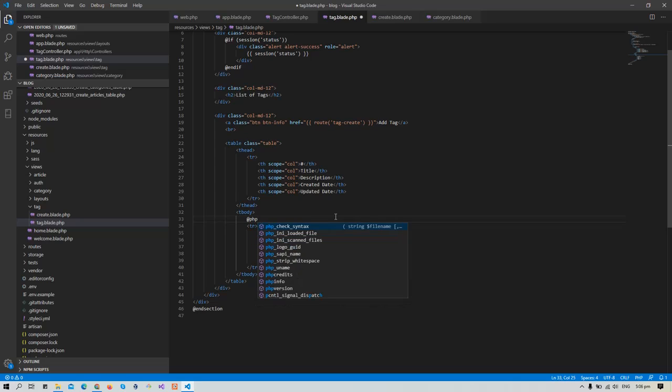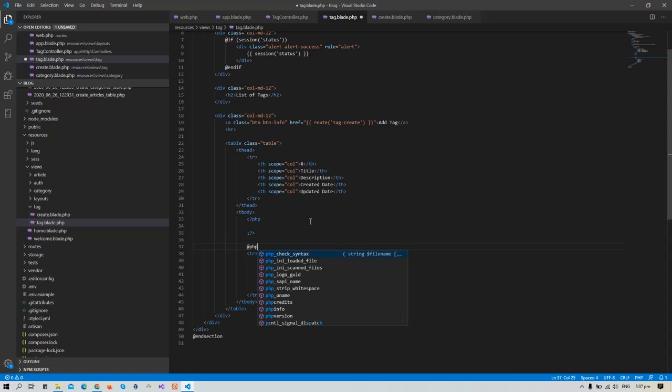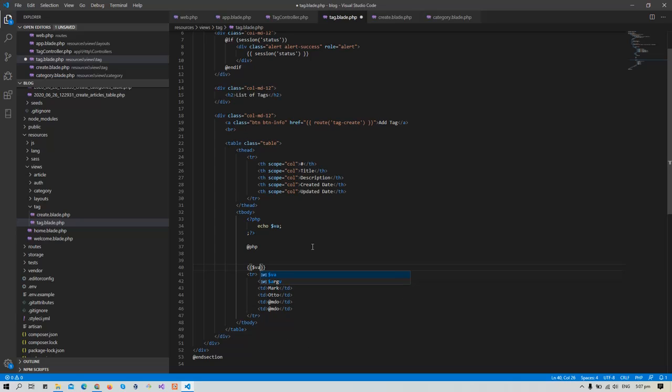Guys, you can use the normal PHP syntax like this one, which is basically the same as the at PHP directive, and you can also use echo or a variable. In the Laravel Blade syntax, you can also use just the variable. So let's use the Blade template syntax and PHP.